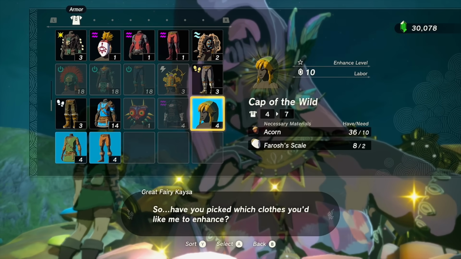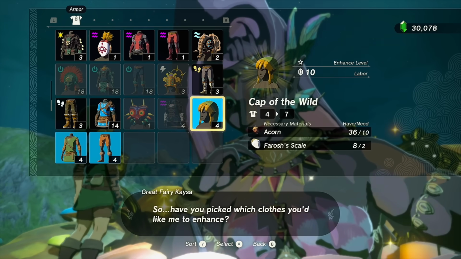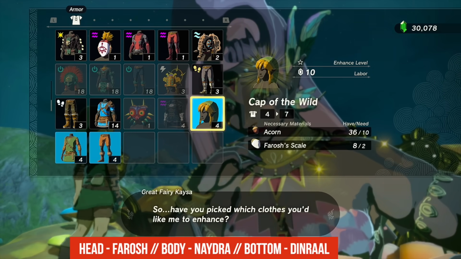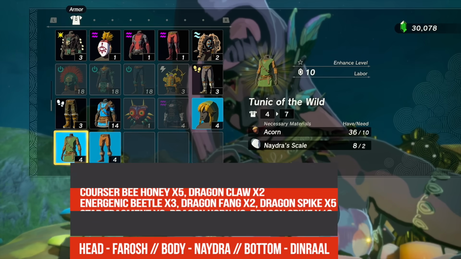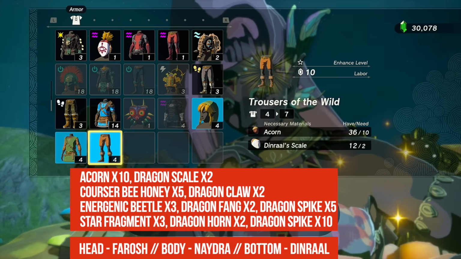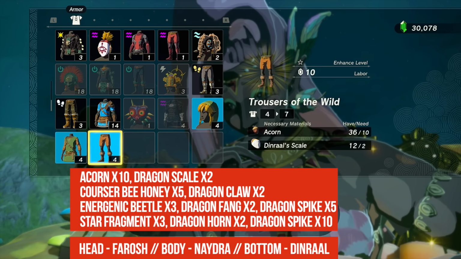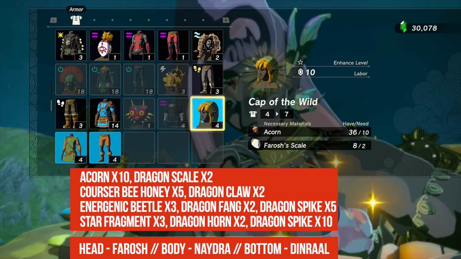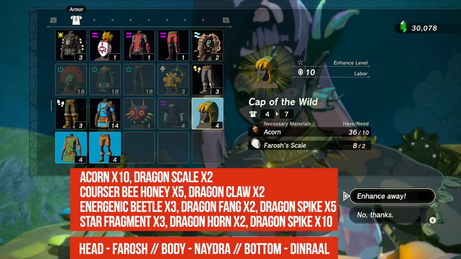I'm pretty sure you need 2 of every single elemental dragon part. So for level 1 for Cap of the Wild, you need Acorns and Ferocious Scale. For Tunic of the Wild, Acorns and Nadra Scale, and then for Trousers of the Wild, Acorn and Dinral Scale. I put out a whole video on how to get all of the dragon parts, so you're gonna need 2 of each of all the elemental dragon parts.